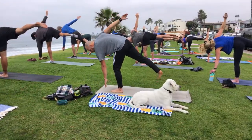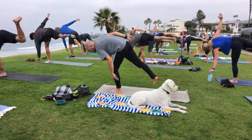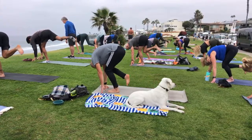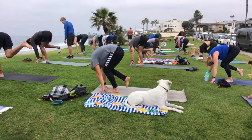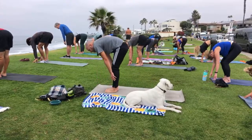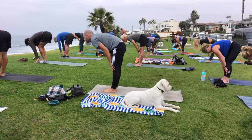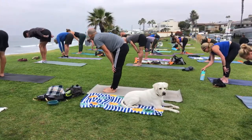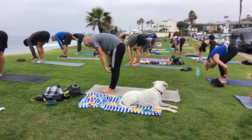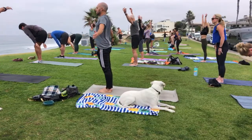Phenomenal, everybody. Take an inhale. Bend your left knee at least a little bit. Exhale, your right hand down to meet your left. Bring your right knee in towards your nose. Set your right foot down next to your left. You're in a forward fold. Inhale, halfway lift, look up and lengthen. Exhale, dive, empty. Inhale, rise, float your torso, reach up high.